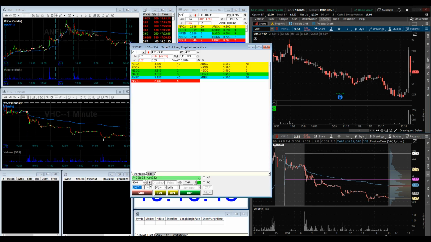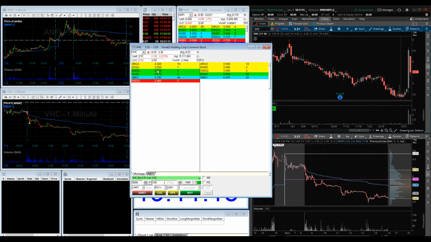This P button right here just loads in whatever position you have in the stock right now. I have no position, so it's going to load nothing. Where it says display, you can write in 100 shares, and you'll only be showing 100 shares on the market when you could be trying to buy 5,000, but you're only showing 100. That's where some of the tricks in level 2 come into play.